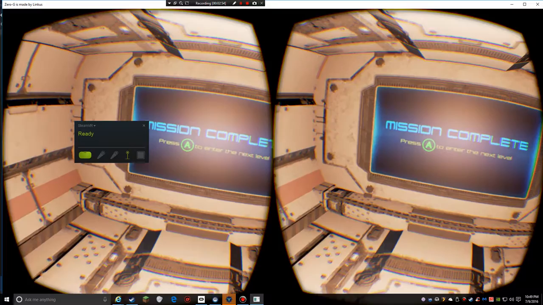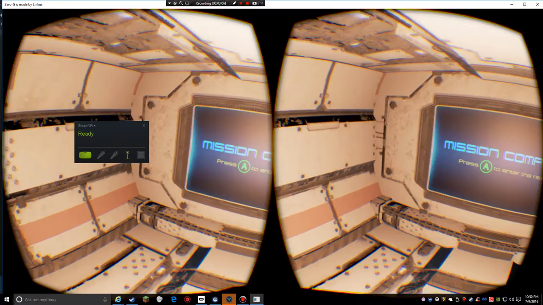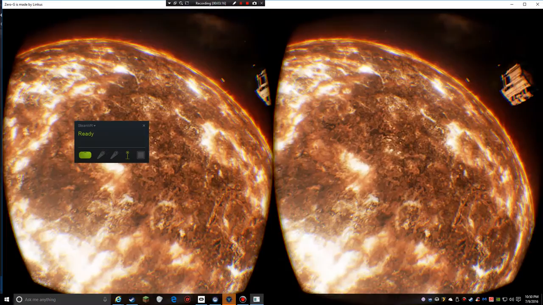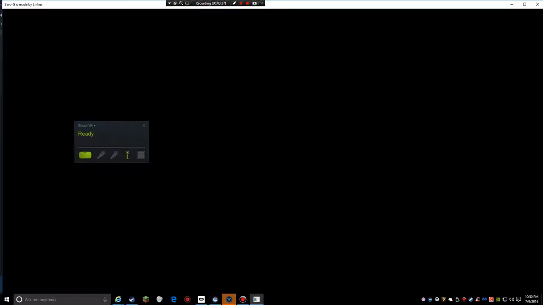It took me a bit to figure out the main menu. I tried hitting A on different things and it wasn't working. You actually have to hold A or stare at it for a little while for it to work. I was frustrated at first, but once I came in, it was great. This is kind of my favorite track. Just rocking. Look at this ship. All right, let's get some ship moving. Break some targets.